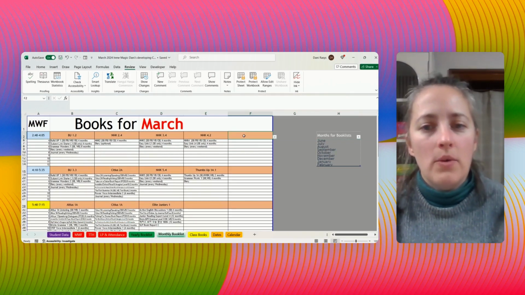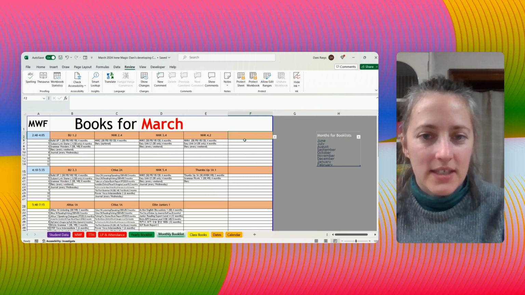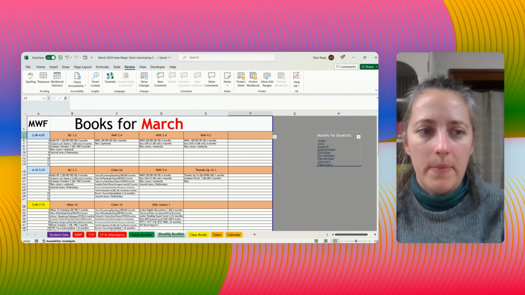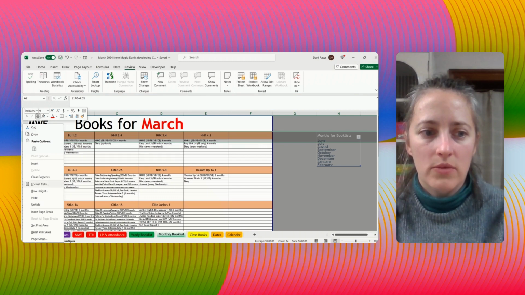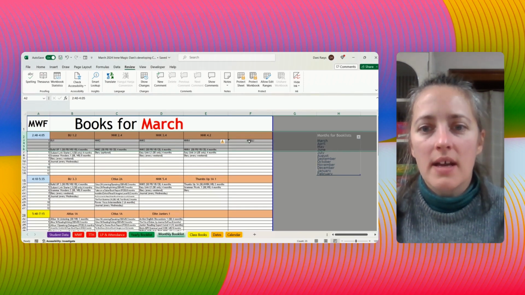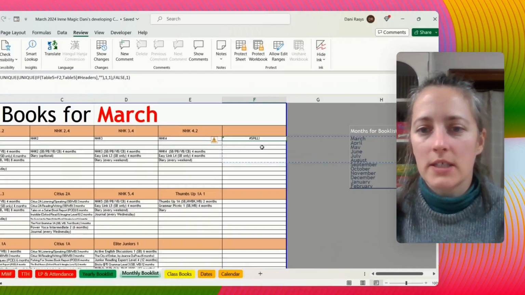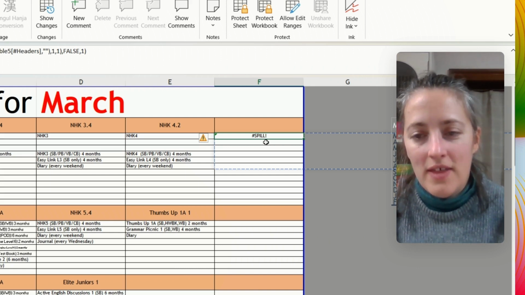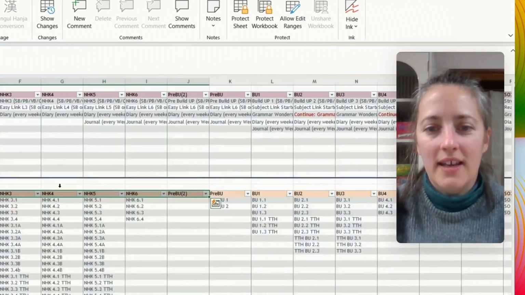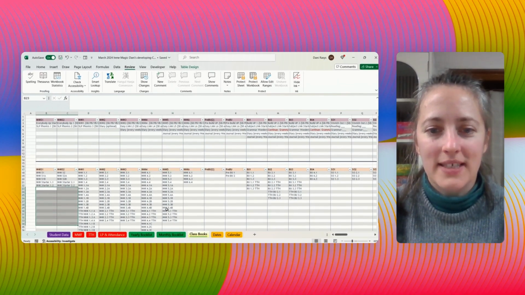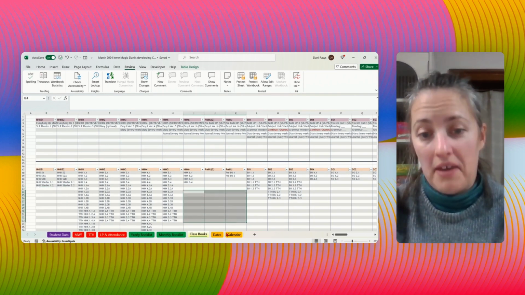Now, if you don't have a class listed, it's going to have no results over here. Let me unhide this one more time. Something like this, a spill range. It's because it's going to give you all the data that have blanks in this page. Any of these blanks is going to show up because it's nothing.